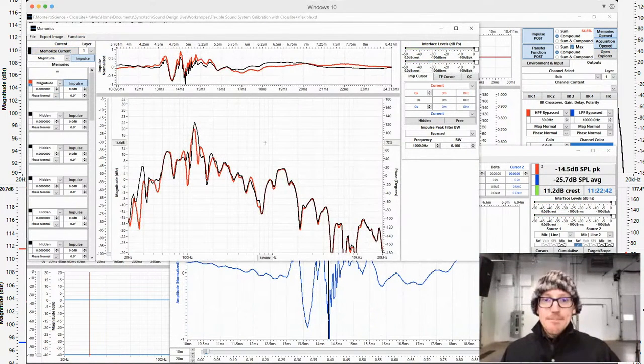So if I was working quickly and didn't notice this, then this is what would happen. I would capture this signal that has way too little high frequencies, way too much low frequencies, and I would now be aligning to a reflection. So now I would go and measure my subwoofer, and I would not realize that my alignment was completely off because I had aligned to a reflection.